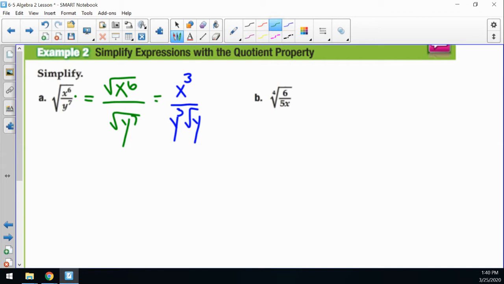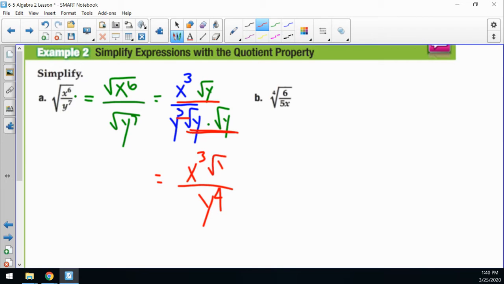And so the nice thing is square root, I'm just going to multiply the top and bottom by square root of y. And you might be asking, why? Okay, no pun intended. But the reason we have to do that is because I have to get rid of this right here. And so square root of y times square root of y is just another y. So on the bottom, I had 3. I'm adding one more, so it's going to be y to the 4th on the bottom. And the top, I don't have to do anything more than write x to the 3rd square root of y. So I'm okay with square roots on the top. I'm not okay with square roots on the bottom, or nth roots or whatever.